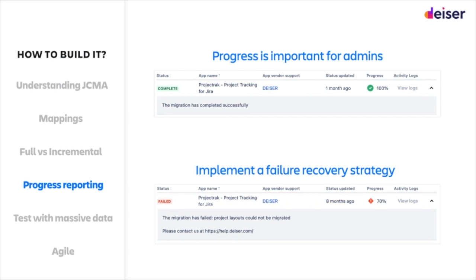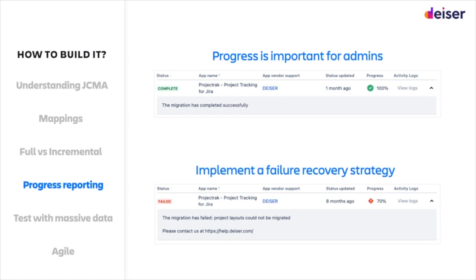Okay, so we have been talking about the platform, about the data you want to migrate, and also about the strategy you can follow. And now it's time to talk about reporting and how you are going to inform admins about the progress of the process. Here, the important thing is that you can contact the platform every time you want during the process, and you can report the progress, but not only the progress. Our recommendation is that you inform the admin about the set of data you are migrating in this particular moment. This way, admins are going to trust more in this process and also in your app.